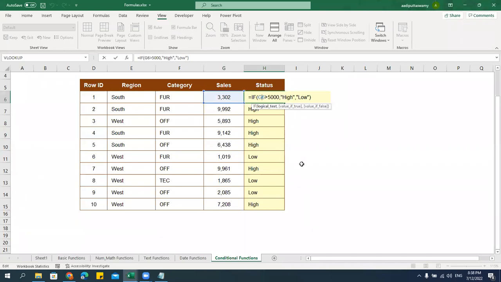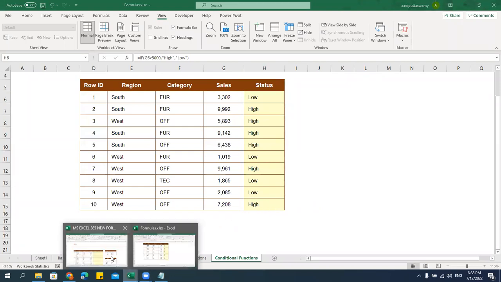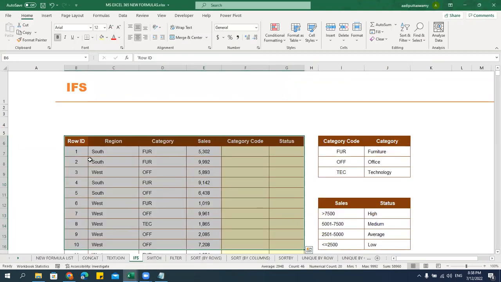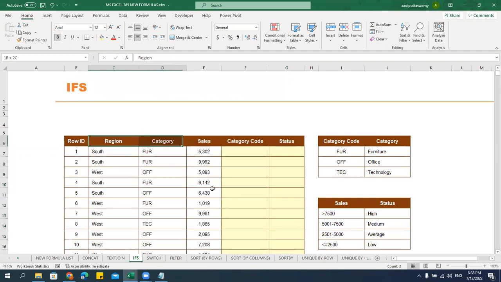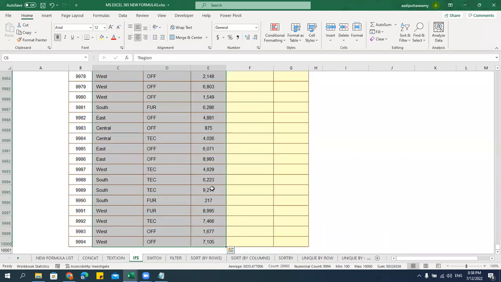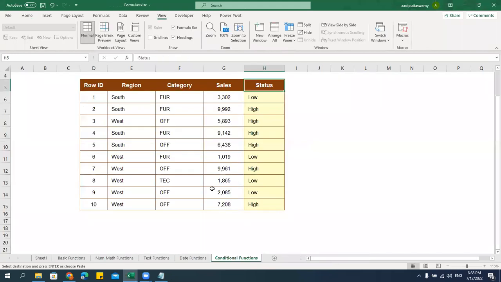If the condition is true, then I should get one value. If the condition is false, I should get some other value. This is called a conditional statement. This is just to categorize as true or false. But sometimes we have to do the calculation as well. Let me just copy the data again. Here, let me copy this data, and then I will paste it here.